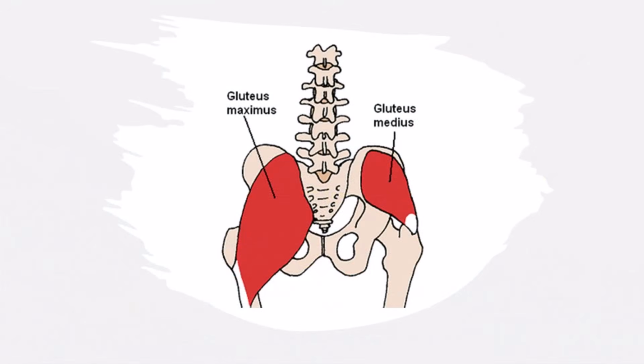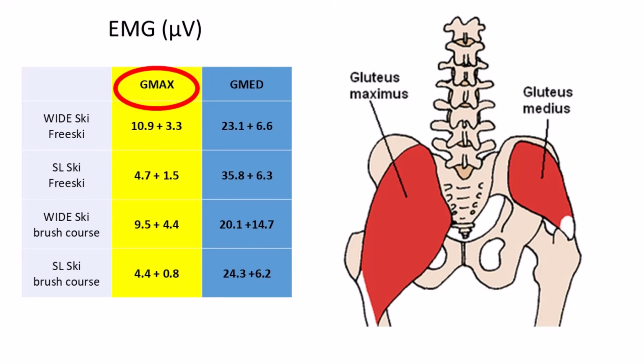Let's look at and use two muscles that are essential for successful skiing. The G-max, or gluteus maximus, is the big one right behind you. It is an extensor of the hip. It externally rotates the leg and assists in abduction and adduction. And the G-med, or gluteus medius, is the one that is responsible for standing or balancing on the outside ski. Yes, pretty important.